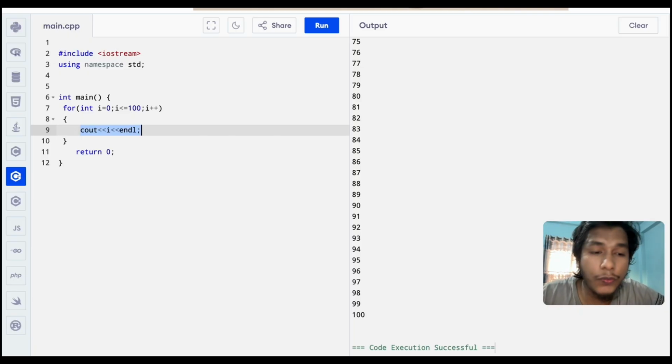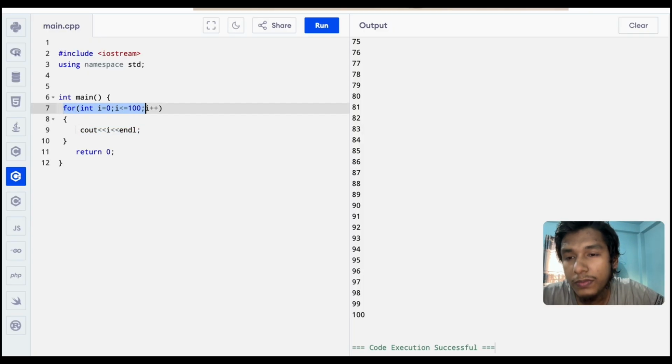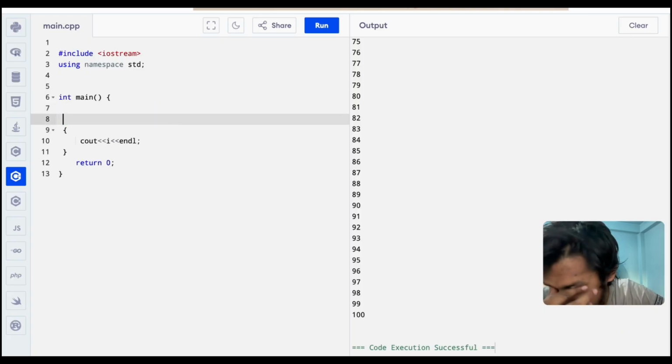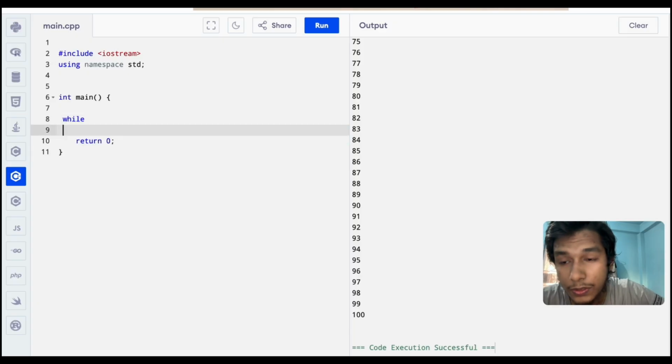Okay, let's know about the while loop in C++. While, let's do the same task by using while loop.